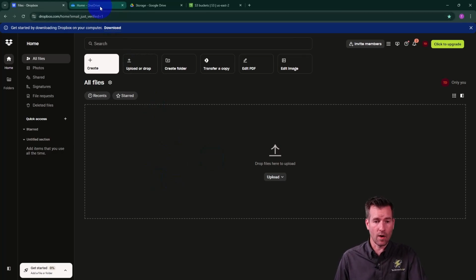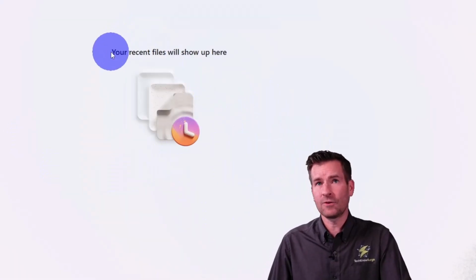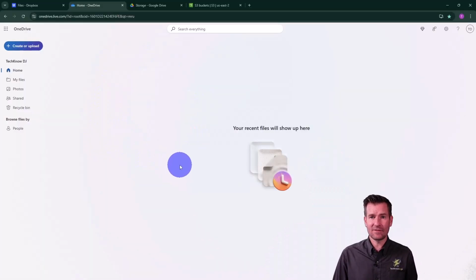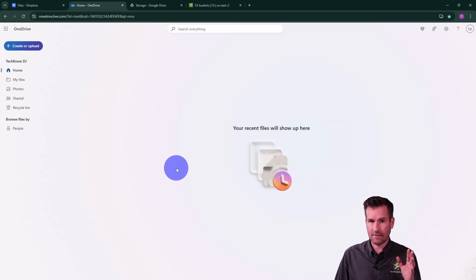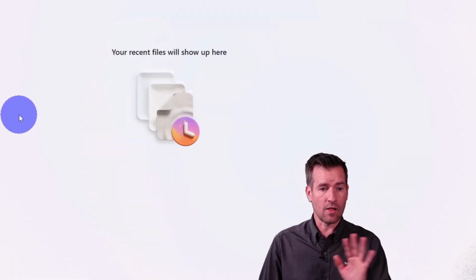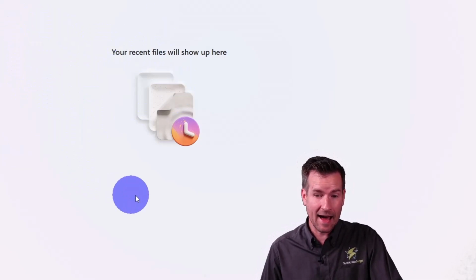Next up, we have OneDrive. This is a Microsoft product, and OneDrive is cloud storage. It's great if you're doing any kind of Microsoft documents. Now, what I find is Microsoft documents were a little rocky from the cloud perspective at first because they weren't designed to be in the cloud. The cloud came later. But they've really ironed out a lot of how it operates, so I'm pretty happy with how OneDrive operates at this point.